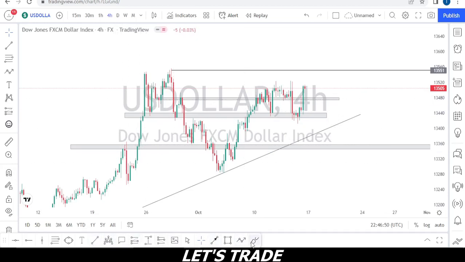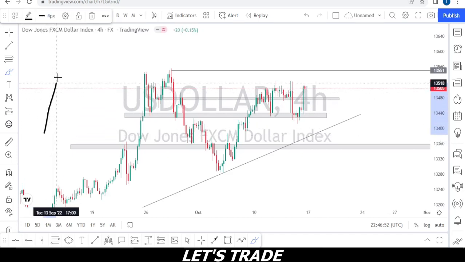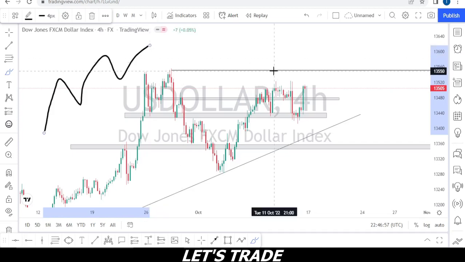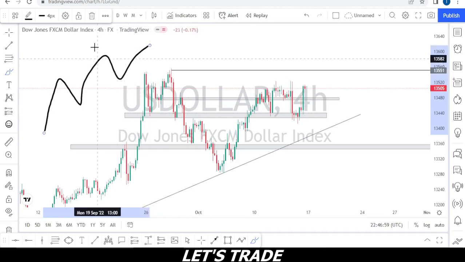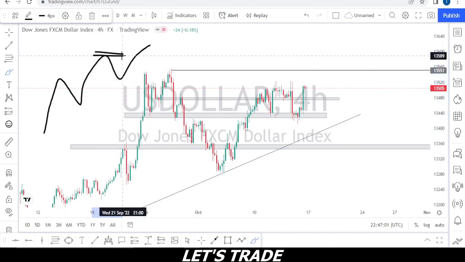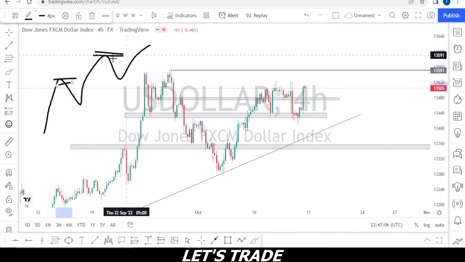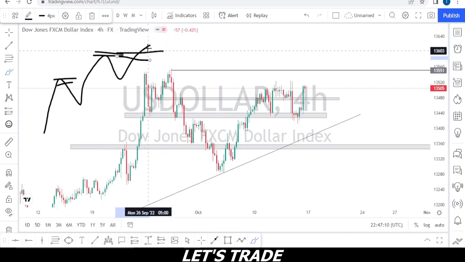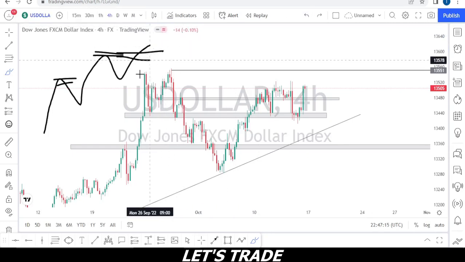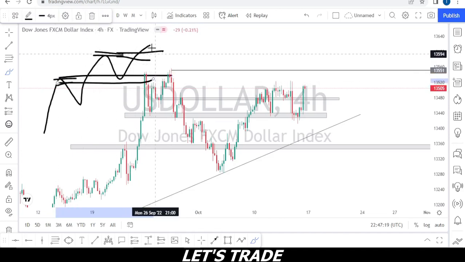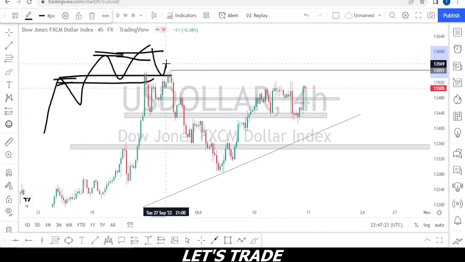Now let me pinpoint something to you. Remember, in an uptrend we continuously make higher highs and higher lows, breaking above new levels of structure as we do that. This one broke above this, and this one has broken above this. Now in a pullback, remember I always say we will expect a pullback here and bounce off, but not in all cases. Sometimes price wants to come back to this previous level before bouncing off.